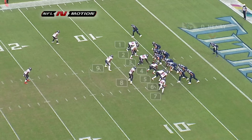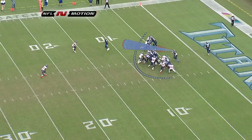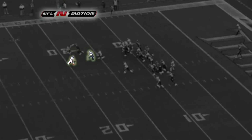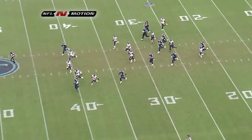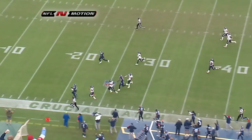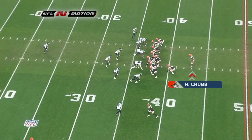Most quarterbacks, what are they going to do? Oh, let's check to a pass play. Not the Tennessee Titans. We're going to check to a run play because we got Derrick Henry. And the thing that I know, that Sean knows, that you should know, when they're all up there in the box, guess what? No one's back there. So once Derrick Henry gets through the front line, the second line, guess what? Nobody's going to catch this big man because he got speed to burn. And that's the Tennessee Titans. That is what they do so well.